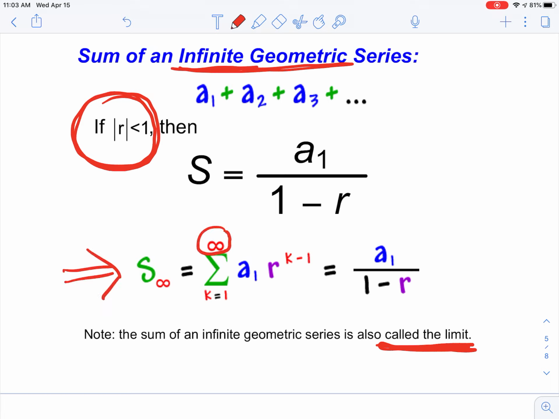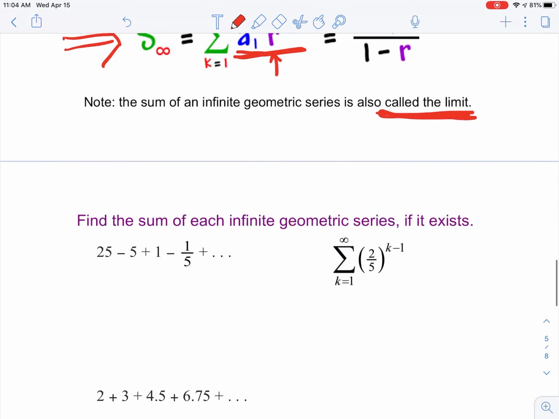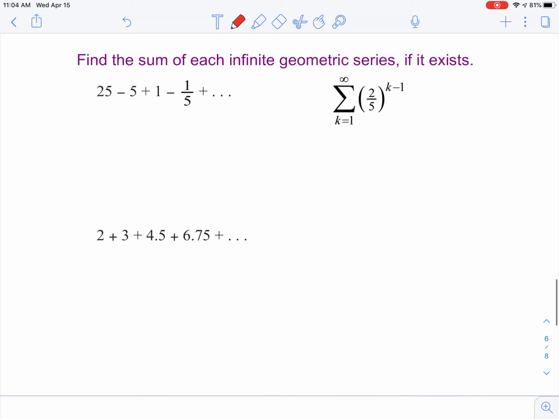And here again is the summation notation. Notice the infinity sign at the top. Okay, you're going to need that. You got to see that infinity sign to know that you're going to use this formula. And this rule that's written out here, remember, always has a value that has an exponent, and that value is your r.